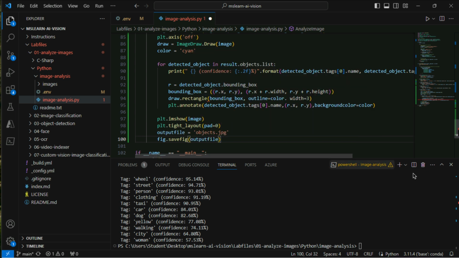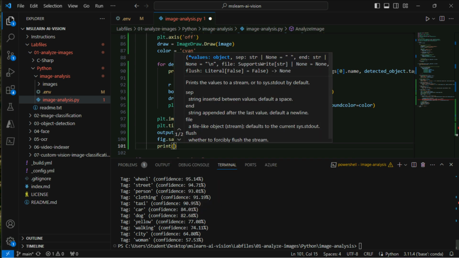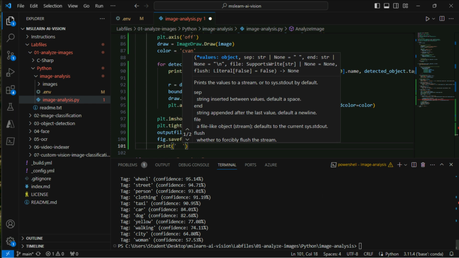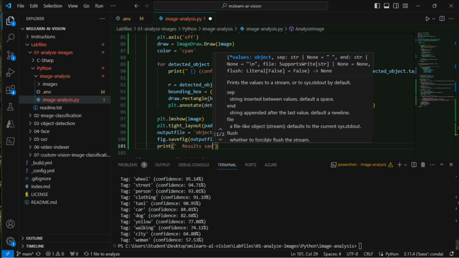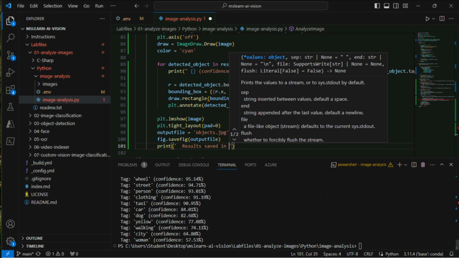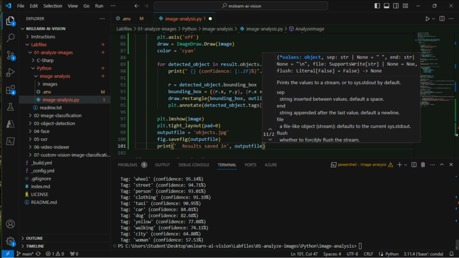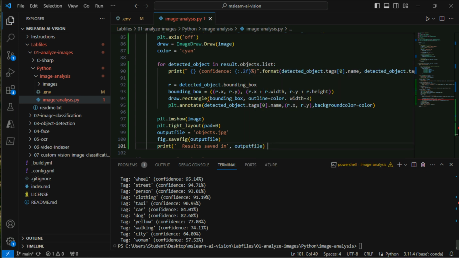And now everything should be working, so we can print out results, save, and then all right. Let's see if this works.